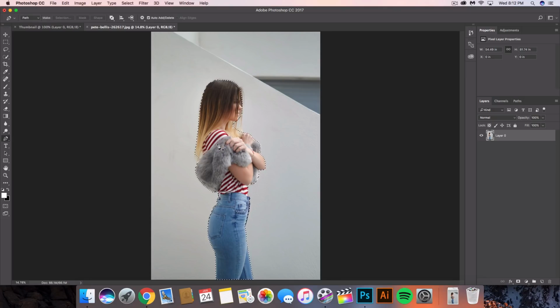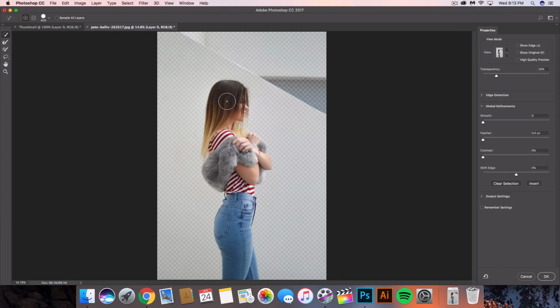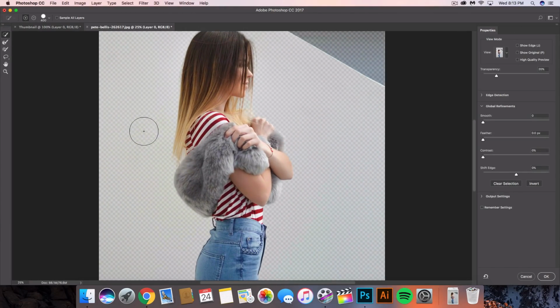And then if you want to do more of the selection with the hair, you can go ahead and go into the quick selection tool, and then go to select and mask. Then you can go in here using the refine tool, I think, and you can make this bigger here and select some of that hair back in here. So something like that if you want, as you can see.